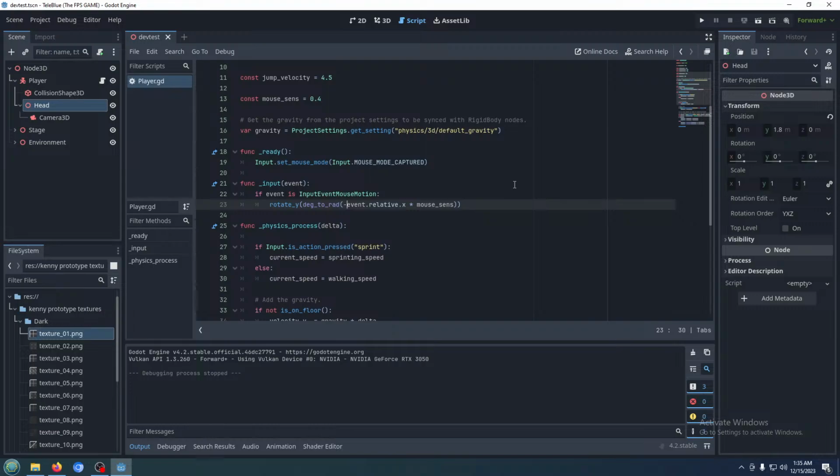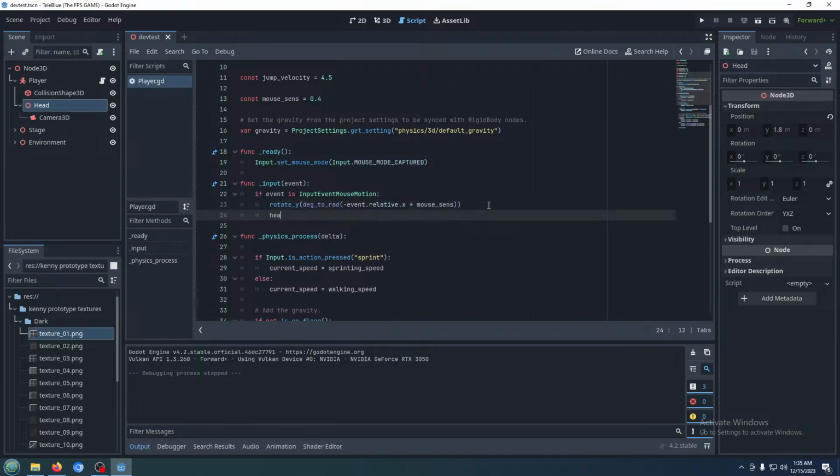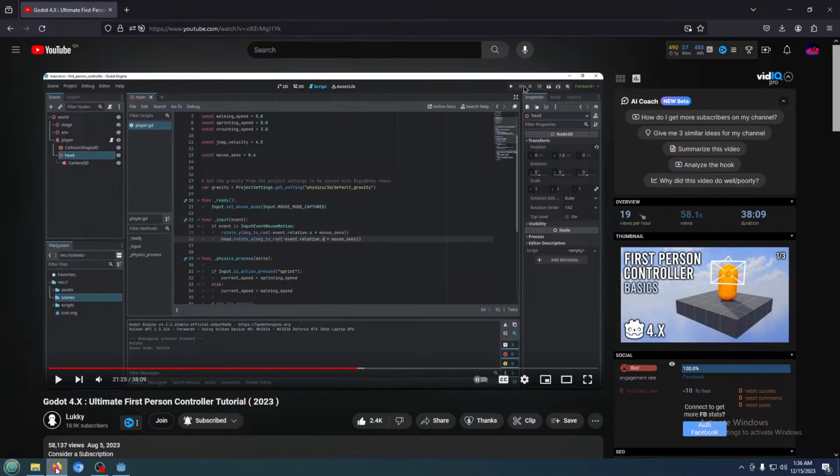So head dot rotate y. Is it rotate y or is it rotate x? Hold on. Oh yeah.